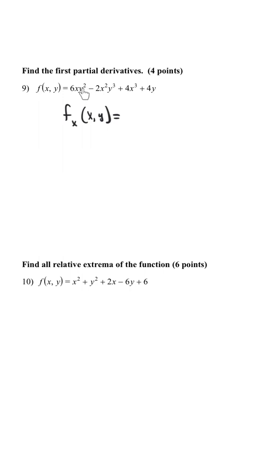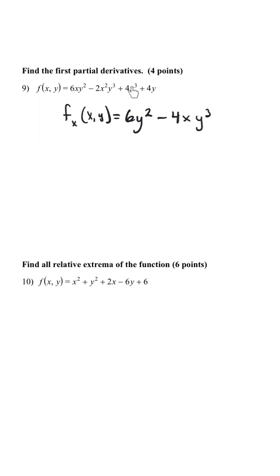So if y squared is just a constant value, it's pretty much like 6. It doesn't get differentiated. We differentiate the variable expressions. So the derivative of x with respect to x is 1, leaving the constant expressions multiplying each other, so 6y squared. Here, the 2 and the y cubed are the constant expressions, so we're differentiating x squared. The derivative of x squared is 2x. So the 2x would multiply the other constant expressions, 2 and y cubed, so 2 times 2 is 4, so minus 4x y cubed.